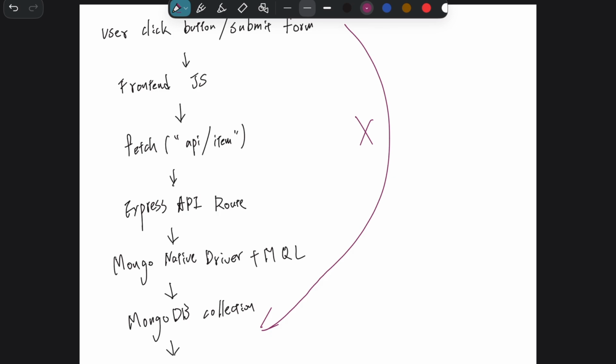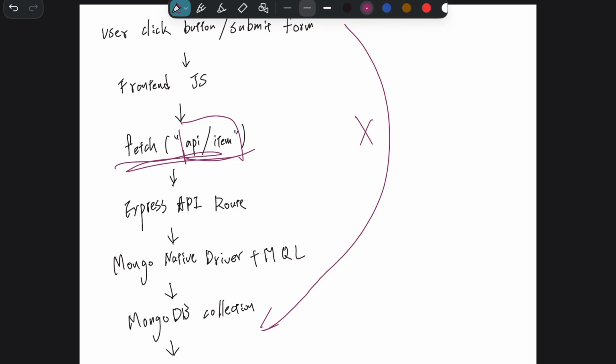And second question is, what is the fetch? Fetch is the HTTP request to the Express backend. As you can see here is a route, so it will directly send to the Express backend. The next question is, what does the Express API route do?